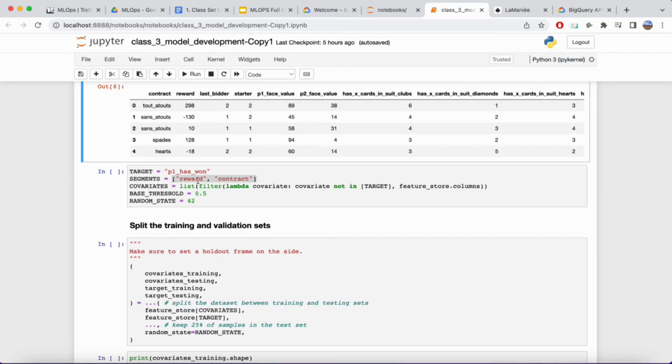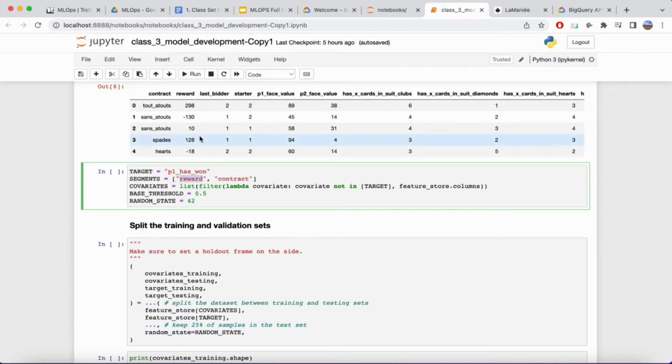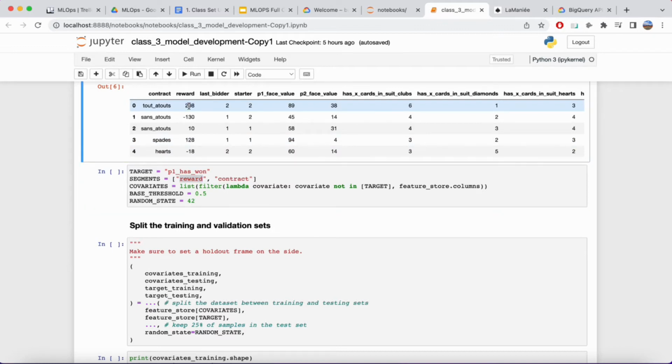Intuitively, it should make sense that if we train our model correctly, it should be very good at telling you that you're going to win the game if the game you actually win is one you win by a lot of points, rather than a game you win by only a few points. Those are very tight games, and it's probably very hard to say whether you win or not, even for a human. And these are very loose games, where it's very easy to say, okay, you have an amazing hand, you have like 100 jacks and all the points at clubs and everything, you should win this hand.